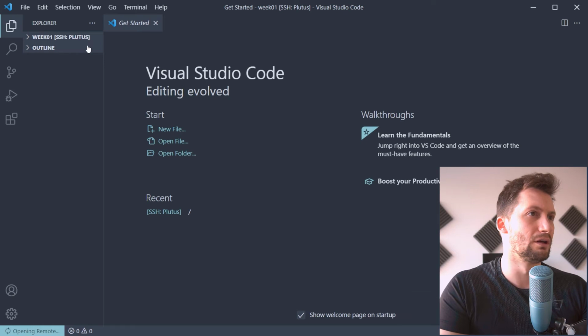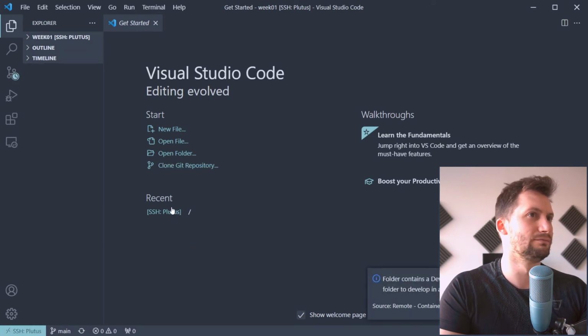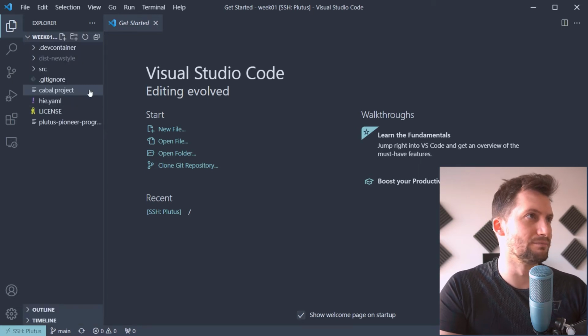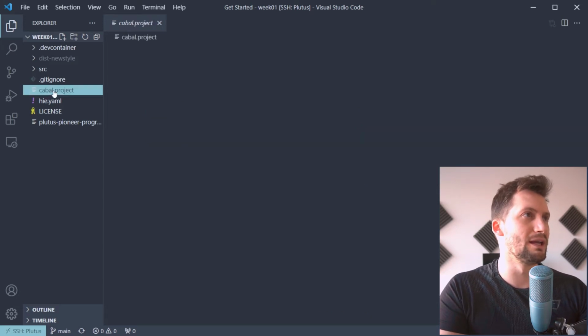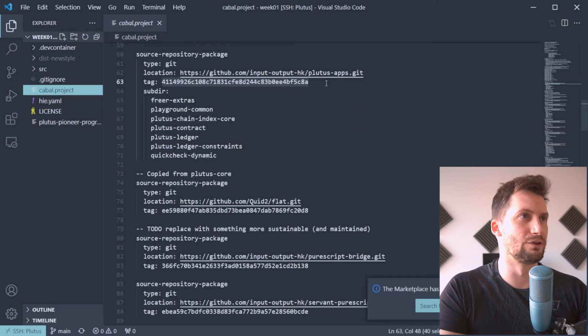Explorer. Okay. Oh, it's got rid of my shell. Well, that's annoying. It doesn't matter. We're just going to reopen that because we hadn't done anything, so we're cool. We've just installed Nix and we've done the cache. So in this CABAL project folder, we're going to have the right commit that we need to check out, the right tag. Yeah, so here, this is the right tag.